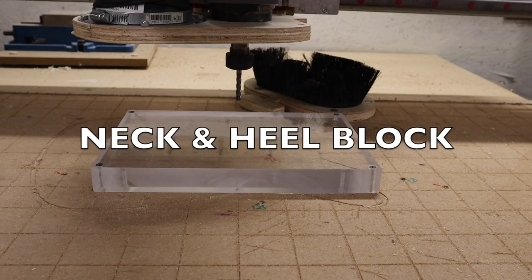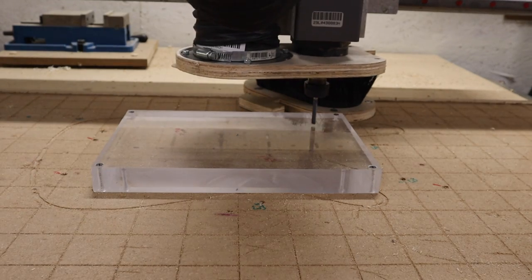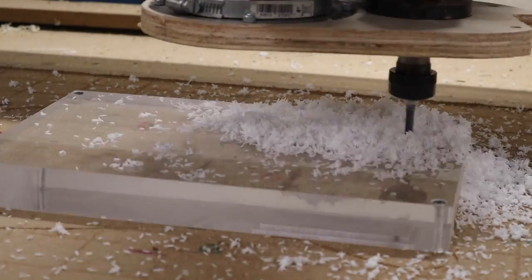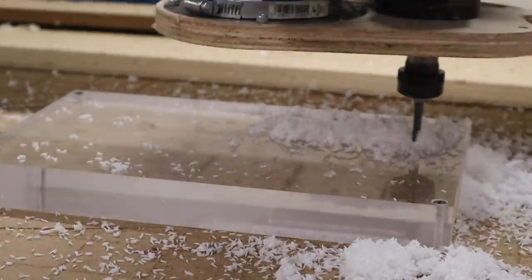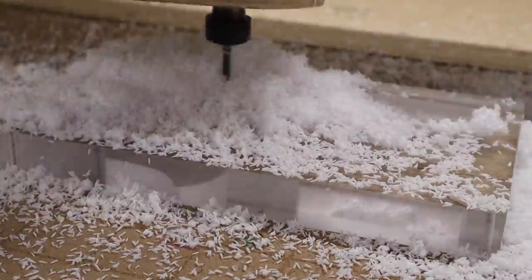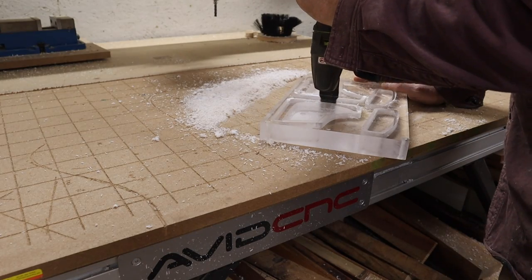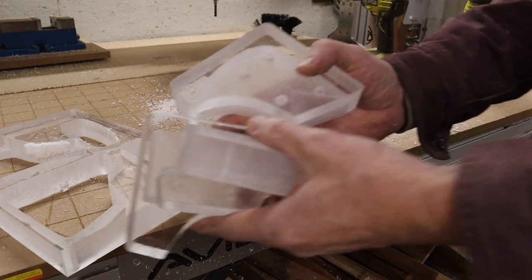Now, this is a piece of 1¼-inch acrylic left over from my first 0% wood bass, the fretless one with the aluminum fingerboard. I'd gotten this from Paul Jackman, who had gotten it from a reclaimed place in Washington, D.C., and legend has it this was used as bulletproof glass on a TV show that was filmed down there. Big, thick, heavy stuff, and I thought that'd be perfect for cutting out my neck block and tail block. I didn't want to suck all that plastic up into my dust collection because I try to keep it just wood in there so I can compost it. That's why I let this mess form.